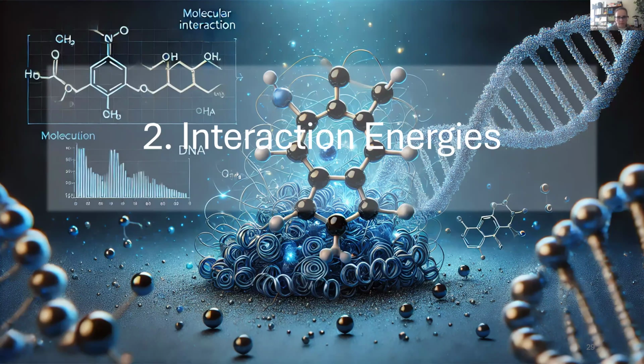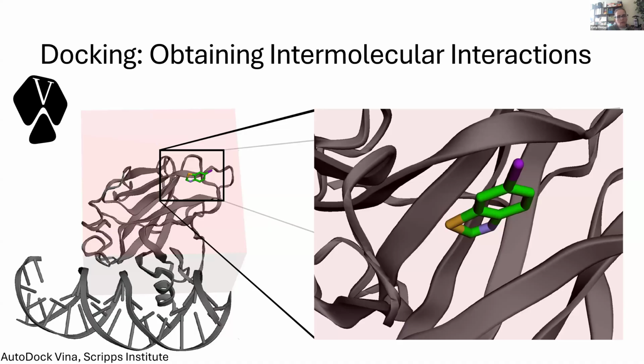In order to get the interaction energies, we are doing the docking, just like we did with AutoDock Vina. So we could dock some compounds. For example, we could dock the Gilson compounds. This is exactly what we did with those. PK11000 is a covalent binder, so docking doesn't apply.